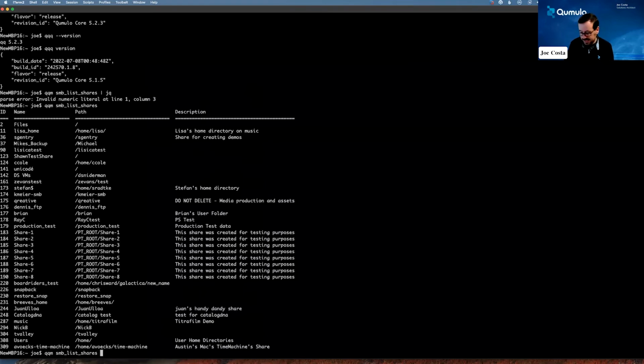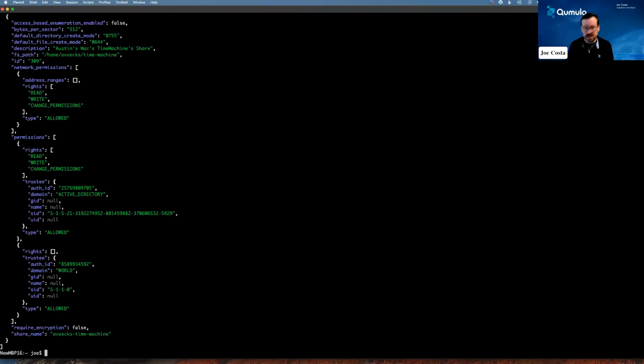Oh, caught me here. See, this defaults to human readable, so I need to give it the --json flag. So you get JSON format, and I feed it into jq. Let's do this live. I'm going to pull all the keys.